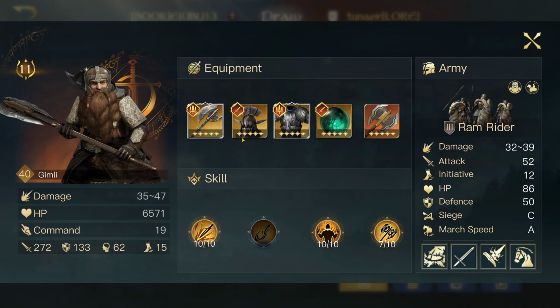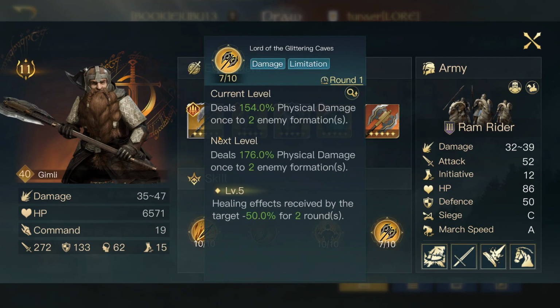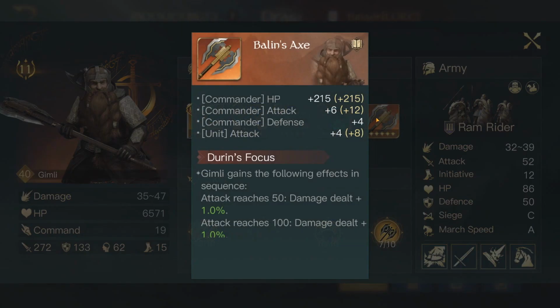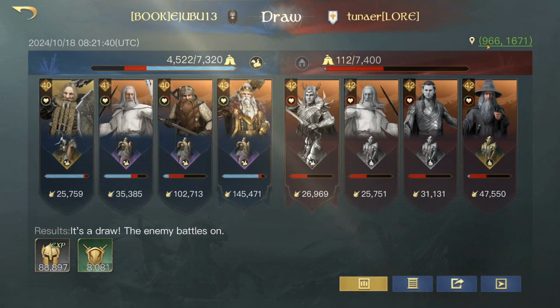You can see the gearing that we got on him is for a full attack. Actually got 1 point higher attack than my Dain at the moment, which is really, really good. So yeah, really good defense as well. 133, 272. And then I skill him with Experienced Warrior and of course Durin's Blood maxed out. And then my last point is going to Lord of the Glittering Caves with the Ram Riders once again. Using his Balin's Axe, which is really good. So if you bump into any armies that are using Gil, it's going to help. You will see some harder battles in that later on, and you'll see some results.